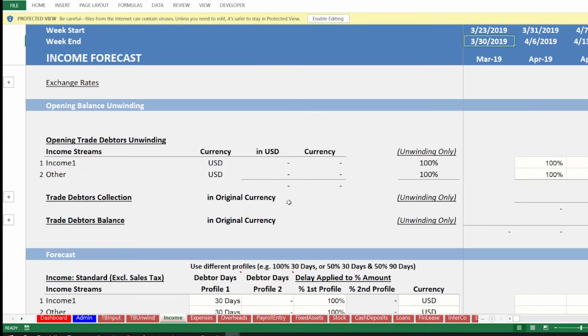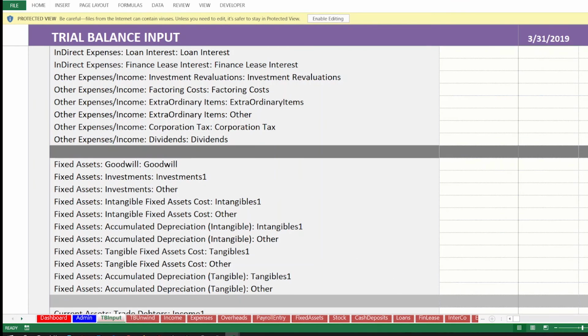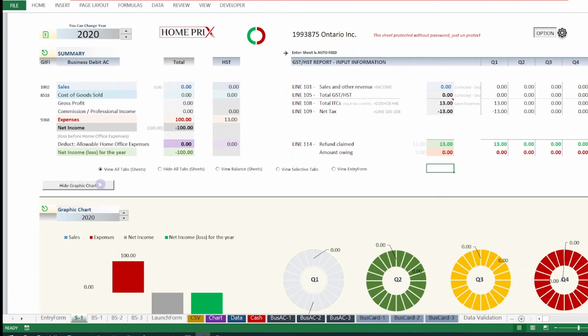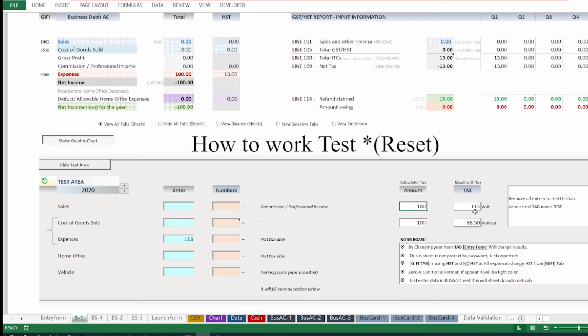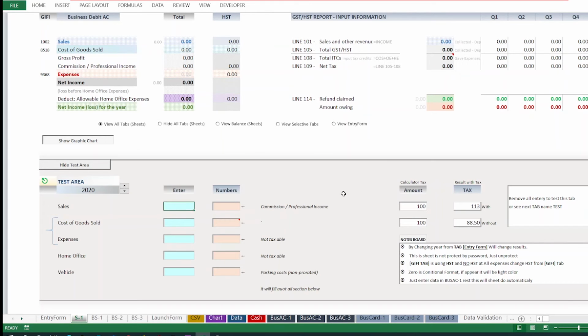Let me hide this one. This is a round figure. Like if I don't know the numbers with the tax, so $100 with the tax. So I want to see here round figure. So I'll take it from the customer. If my sale is $113, of course it's $100 and $13 here I owe to the government. And if I put only the expenses or cost of sale, exactly the same thing. If I put $113, so government owes me $13. So that's how it works.